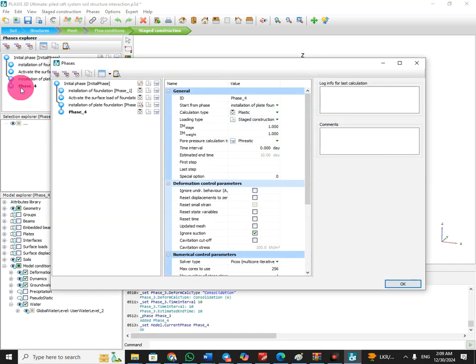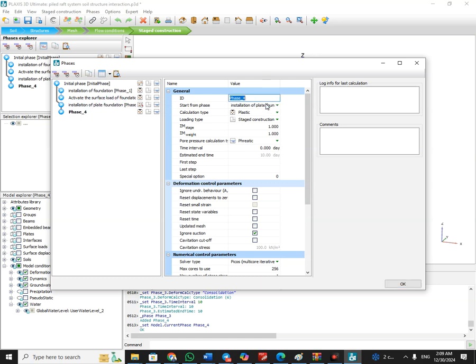We let the system experience the time of installation and the real time of creating the foundation in the real world. Give it consolidation time, maybe near 1 month. After 1 month, after 20 days, we're going to start loading on the foundation.